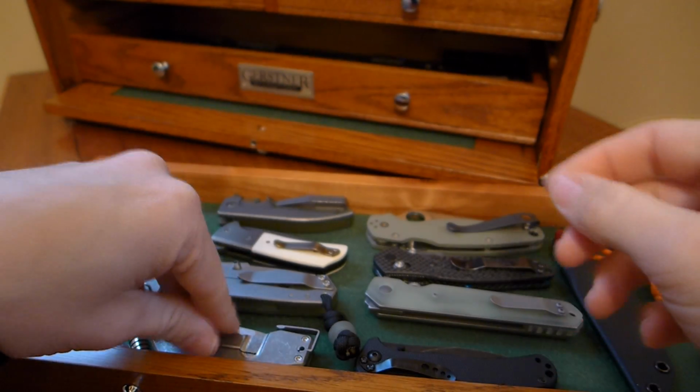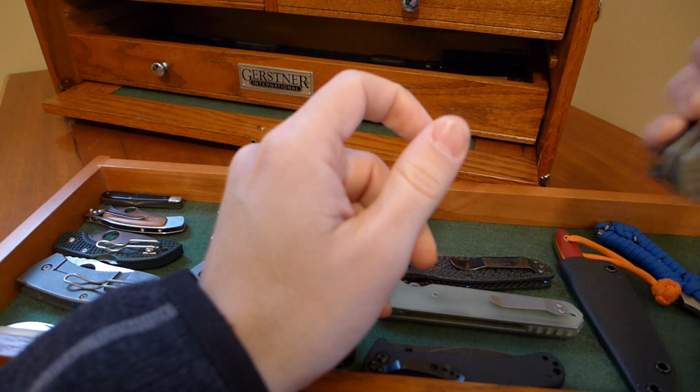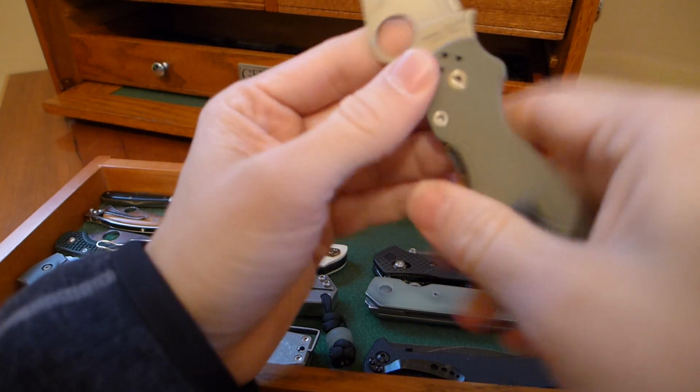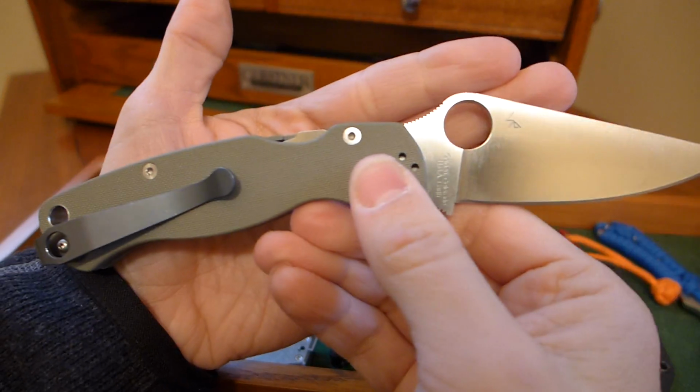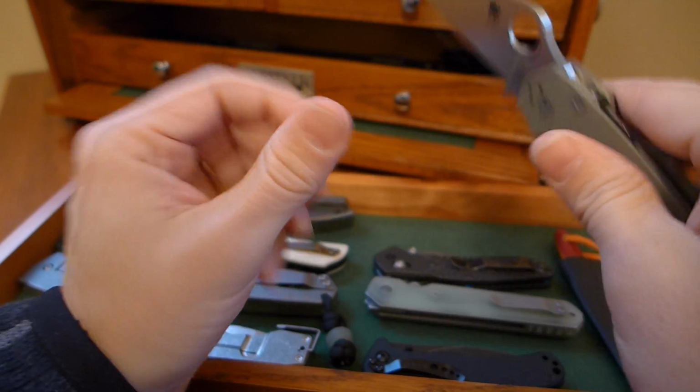Great knife. These are my bigger knives. This is an Elmax Paramilitary 2 sprint run that was done for Bento Box Shop. And then it has a Casey Lynch over-the-top pocket clip. This is a great pocket clip.